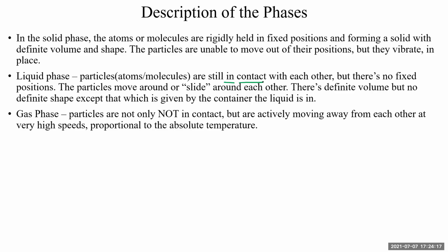And in the gas phase, we know that gases have no definite volume, no definite shape. Gases will take on the same shape of whatever container they're stuck in, and you can almost seemingly infinitely expand a gas, or you can compress it down to almost nothing in terms of volume. So you can expand its volume, make it huge, the size of a planet, like, for example, the gas giant Jupiter. That's a gas planet. There is no solid rock Earth. It's a gaseous planet, yet it's a planet that could fit thousands of Earths inside.